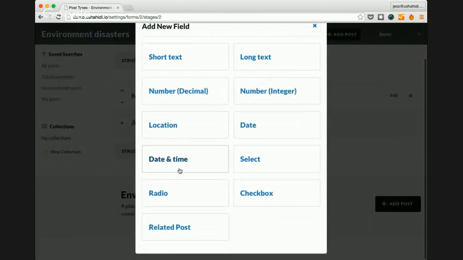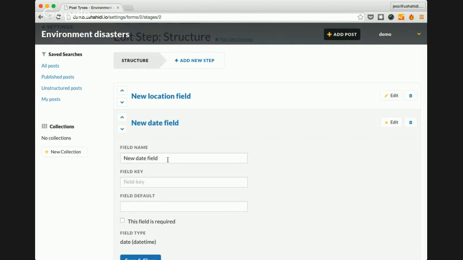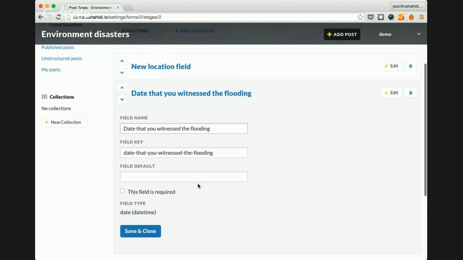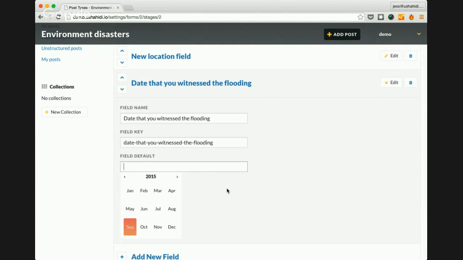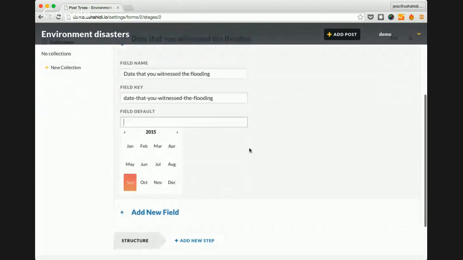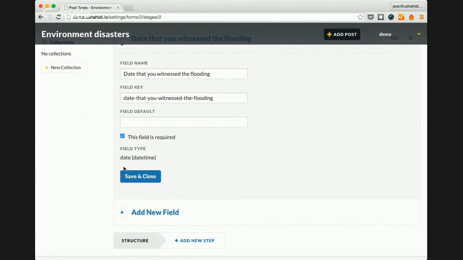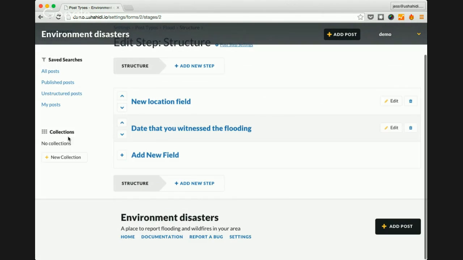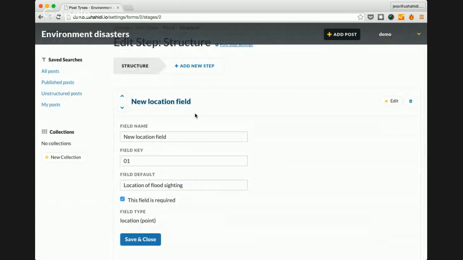So I'm going to add another field that just says date that you saw it. Say this field is required, save and close. All right, I'm going to change this here.